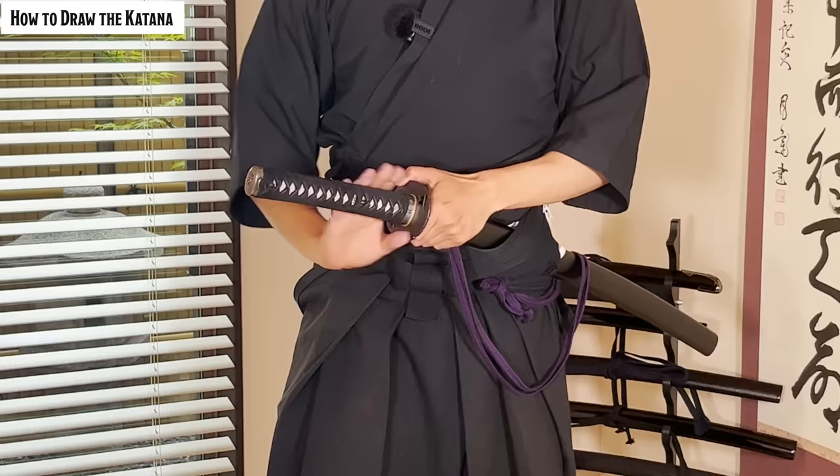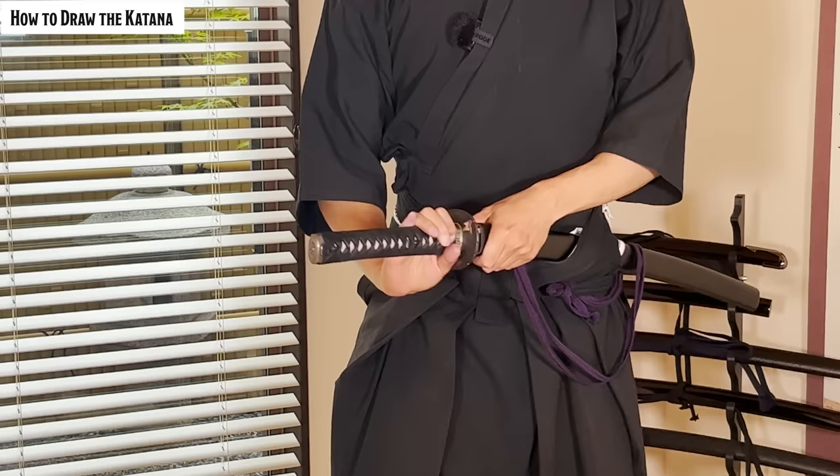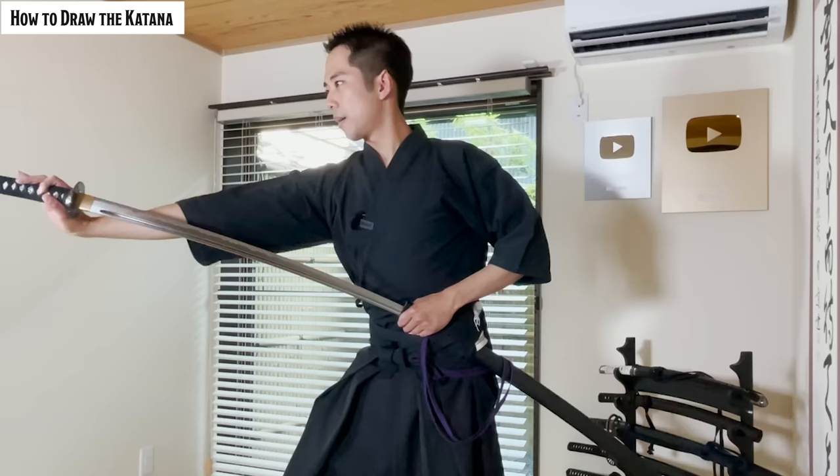So when you draw the katana, always remember to pull back your scabbard, the sheath, as much as possible with your left hand. Okay? So you have the katana in front of you. You stretch your body, basically. Right hand forward, left hand back. Pull it as much as possible, and then your katana will come out like this.